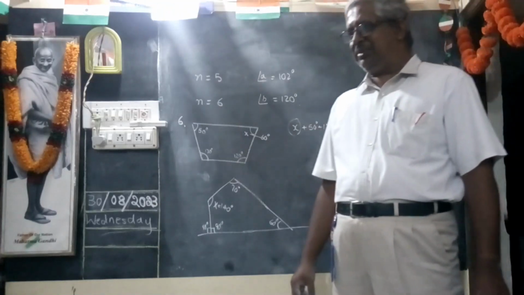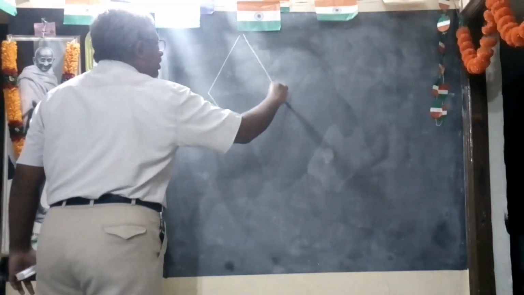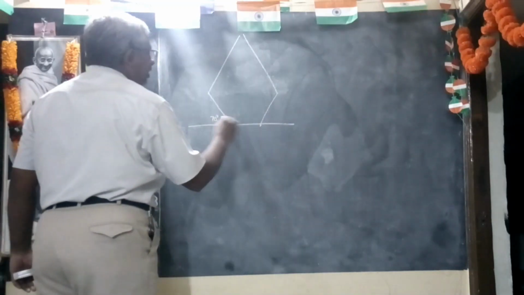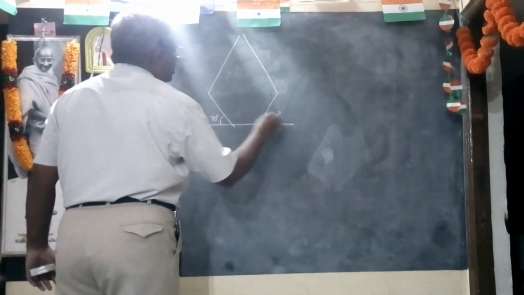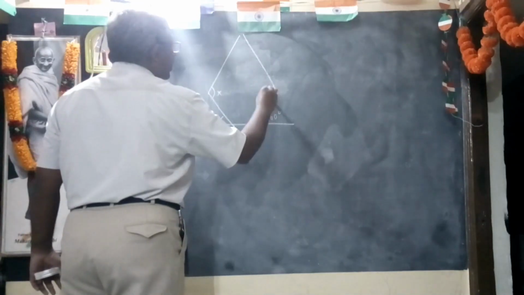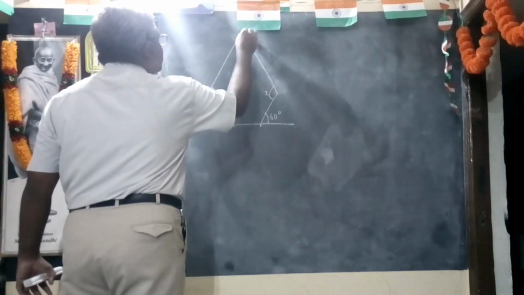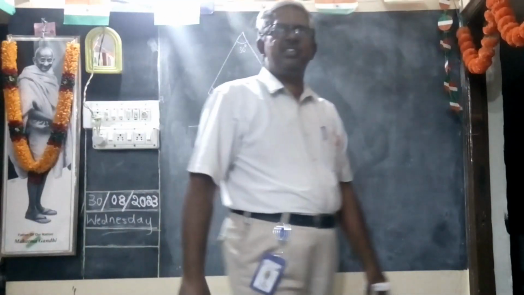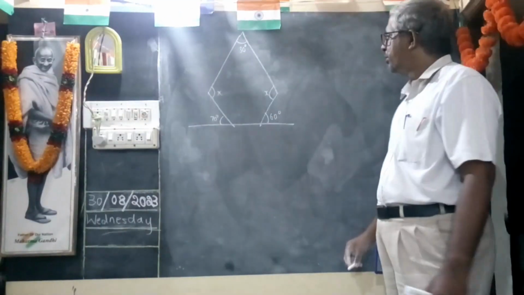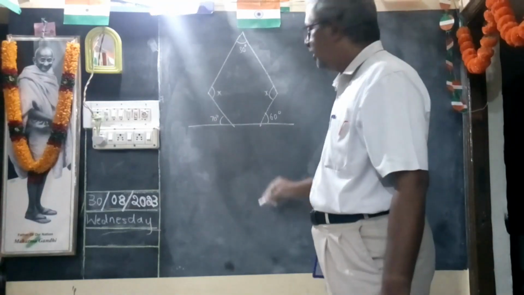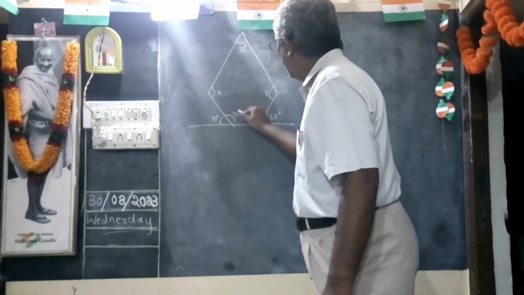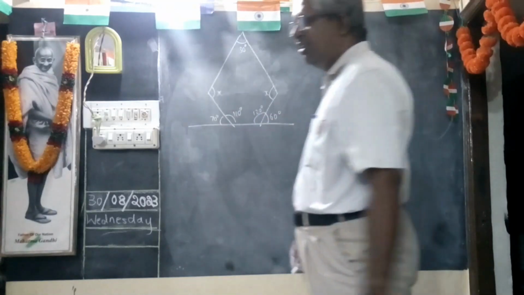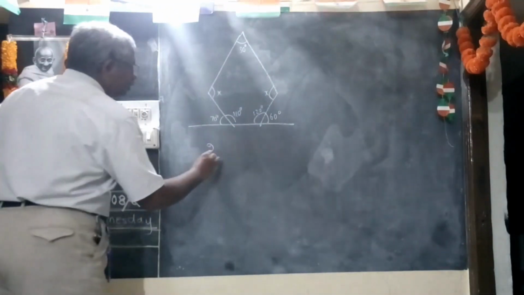Then what about the pentagon? 1, 2, 3, 4, 5. This was 70 degrees. This was 60 degrees. These two are supposed to be x, and this was 30 degrees. Okay, let us work on this. I had a figure like this. So the sum of all the angles. This is going to be 110. This is going to be 120. Now let me add this.